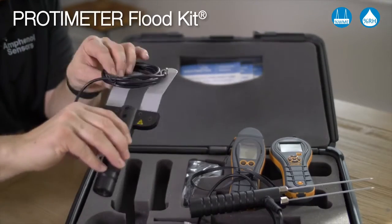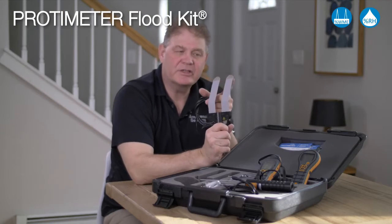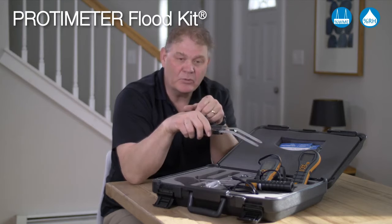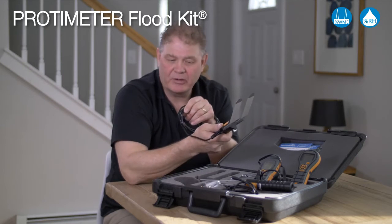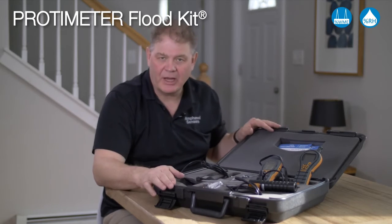We also include this baseboard probe. These fat prongs are insulated and again only measure at the tip. They allow you to go behind the baseboard or under the baseboard to the sill plate to measure moisture in those areas. The whole kit comes complete in a hard carry case.